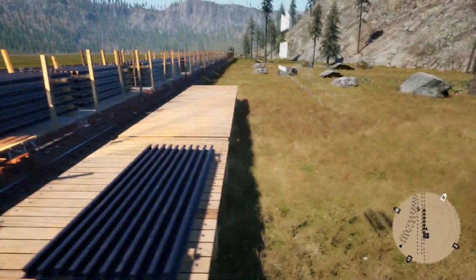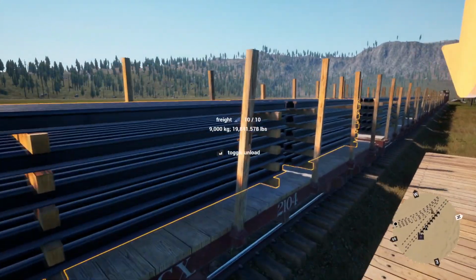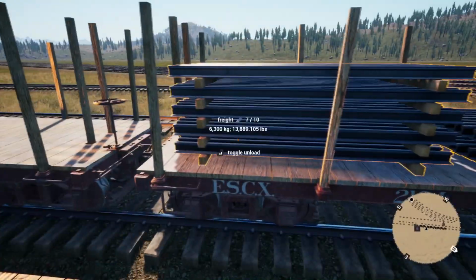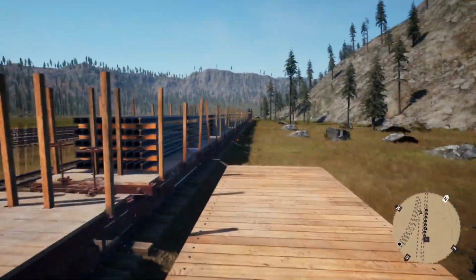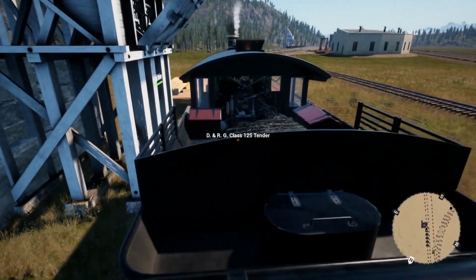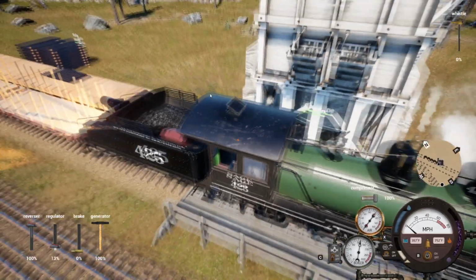Jump out. No, that's not going to drop off all of it. Oh, we'll give it a shot. Huh. Nice. Alright, we're good there. Go over and get a bit. I can't talk. I give it a bit of beans.